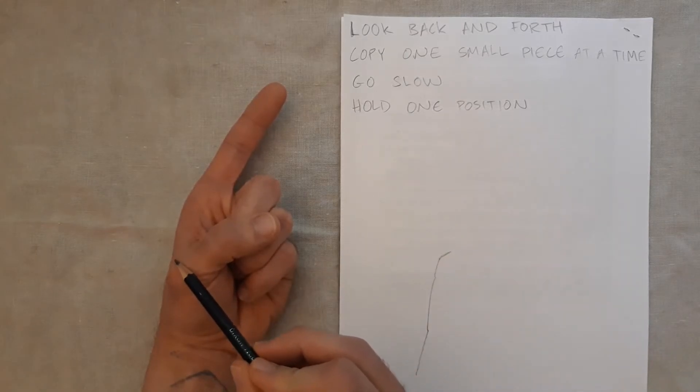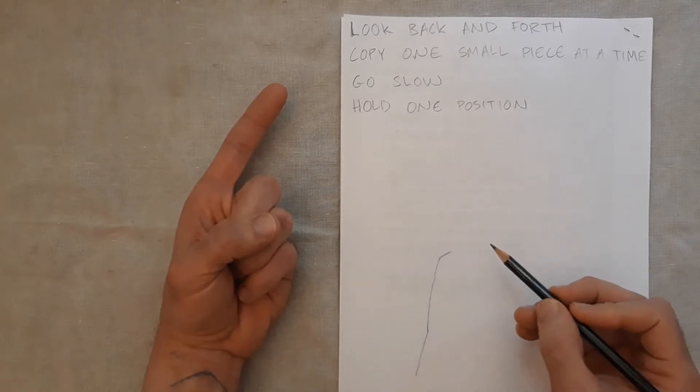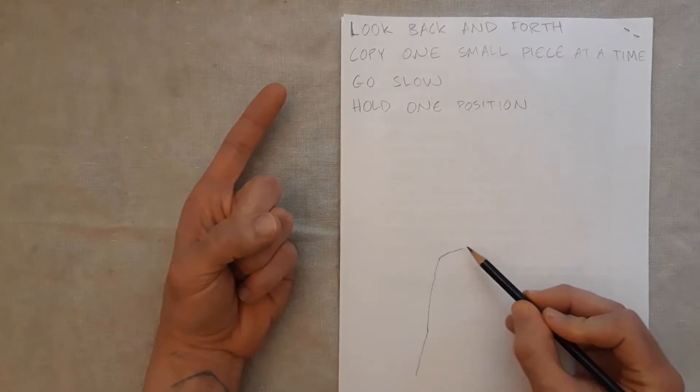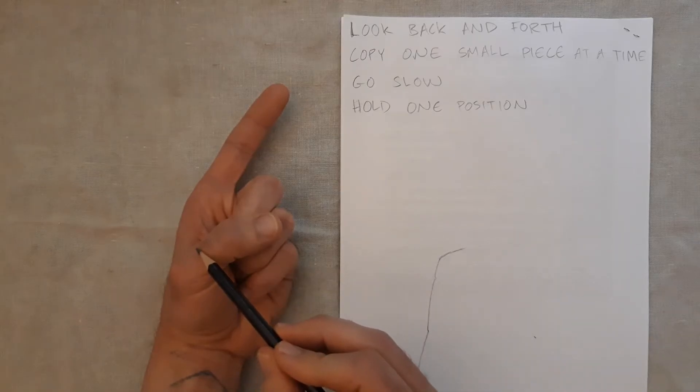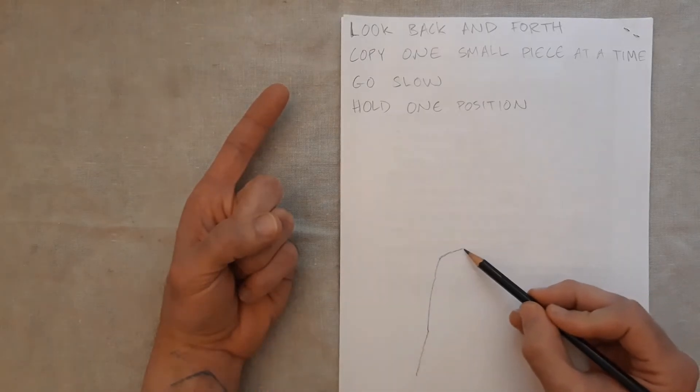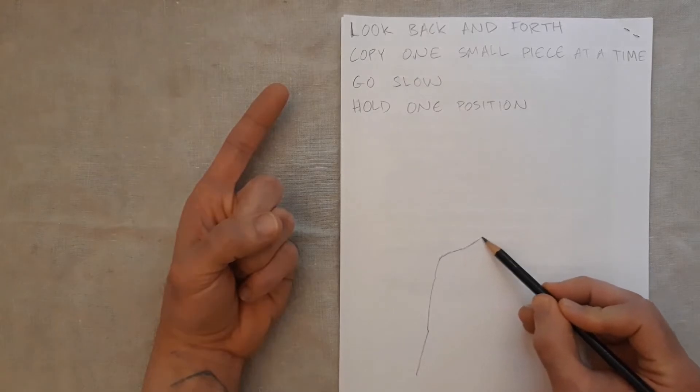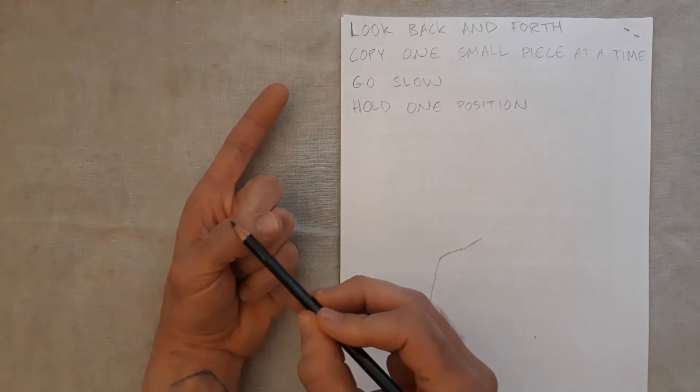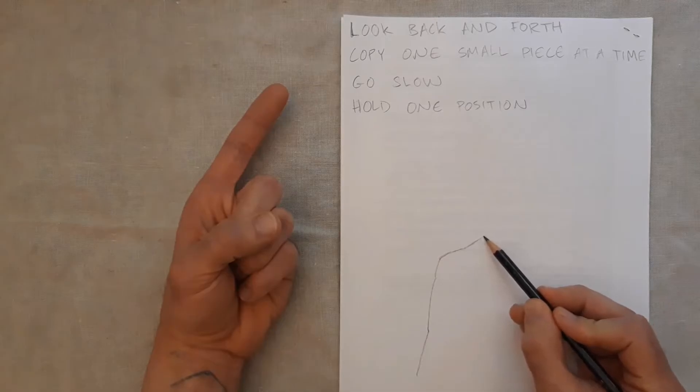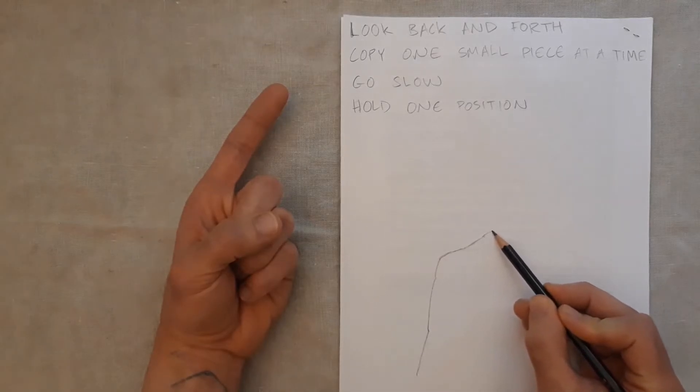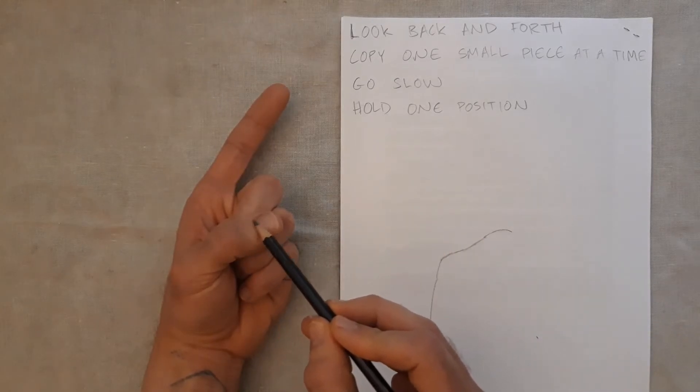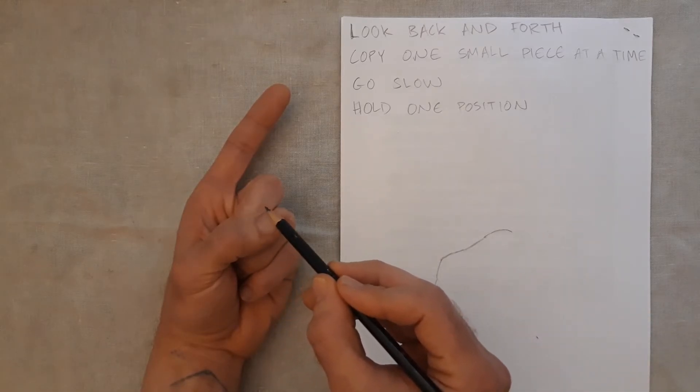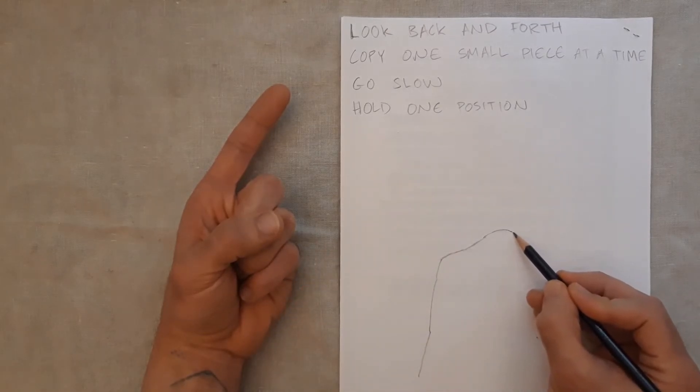Drawing is a slow process if you want to do it right. You have to be careful. I keep checking over here what I want to make for that shape. When you've practiced a lot you don't need to do this, but it helps to think about the shape that you need to make right before you do it, kind of imprinting it in your mind with that motion, then recreating it over on the paper.